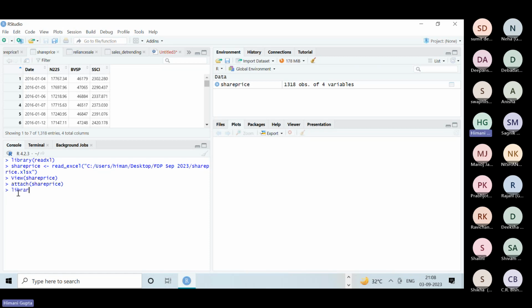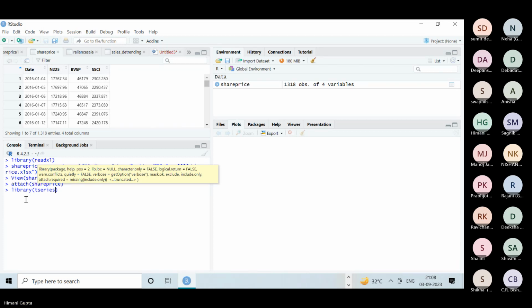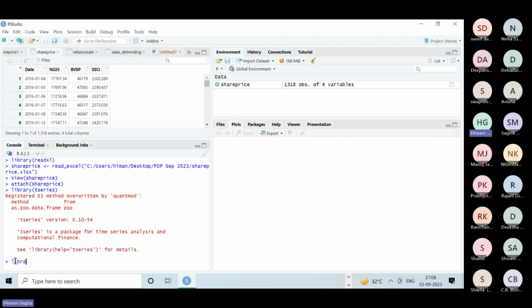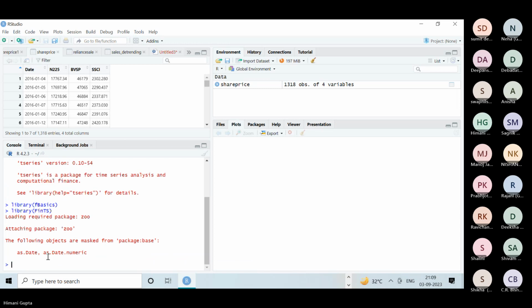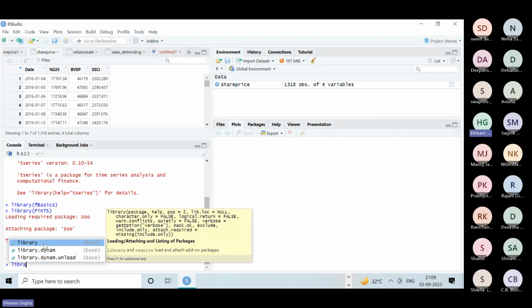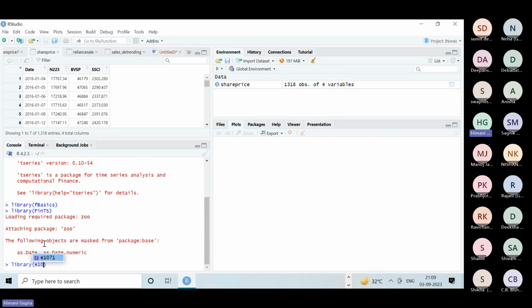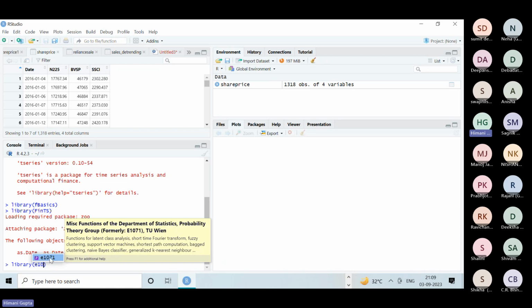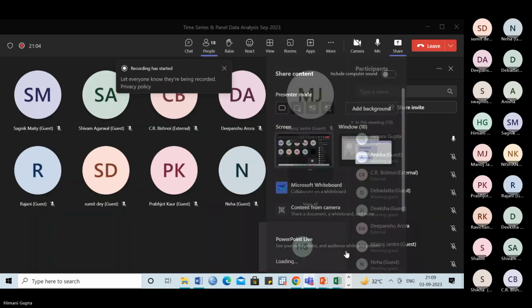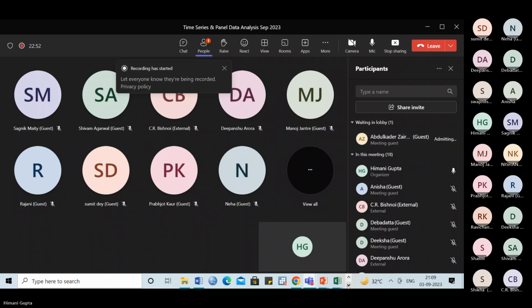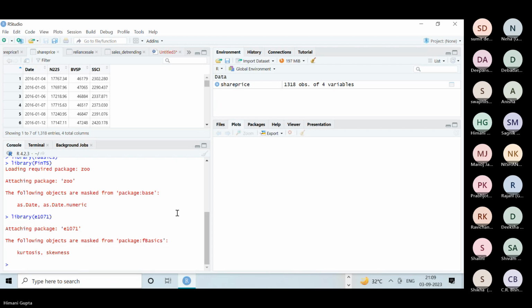Library, the package tseries. Next I have to load library fBasics. And then I have to load library fints. And there is one more package. My R already has it. So e1071, you just have to install it. That is a backup. Sometimes R gives you the error, so we add this package also. Okay, done.